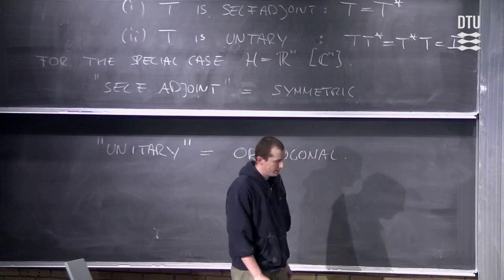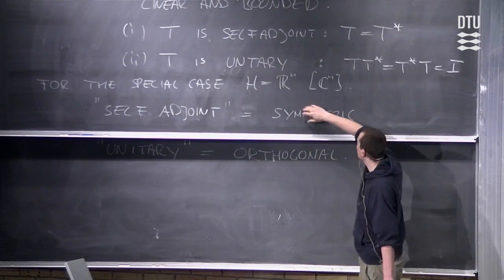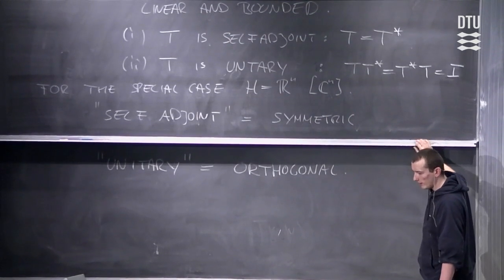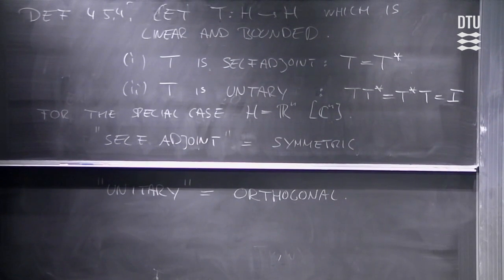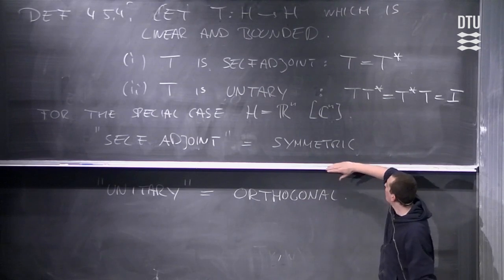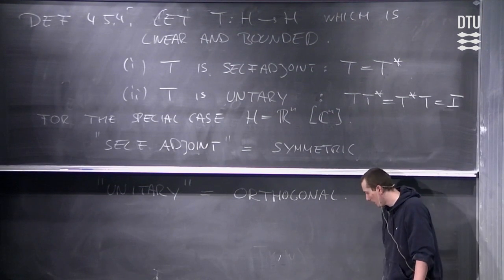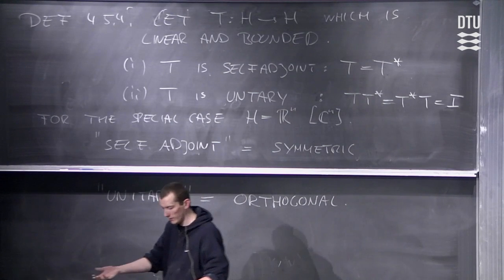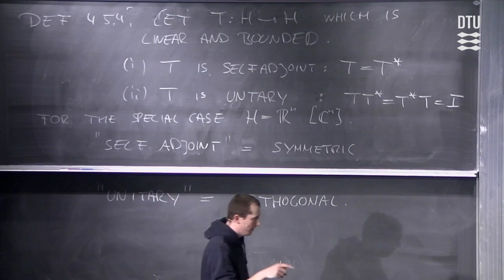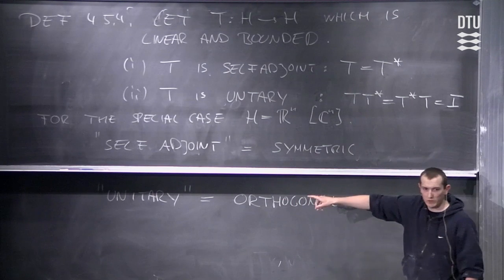So in finite dimensional spaces, Rn or Cn, all linear maps can be written as matrices. So no matter which case of Rn, R1, 2, 3, or so on, or C1, 2, 3, you consider, all linear maps, meaning all operators, we can make the adjoint, and these operators are also bounded, and we call operators satisfying this symmetric, and operators satisfying this orthogonal. And when we go from finite dimensions to infinite dimensions, like in the case of little L2 on the natural line, or I think next week we will also see capital L2 of the real line, then we don't use the word symmetric or orthogonal anymore, but use the words self-adjoint and unitary.